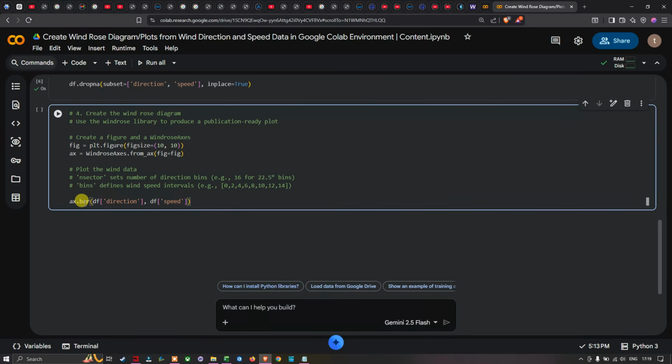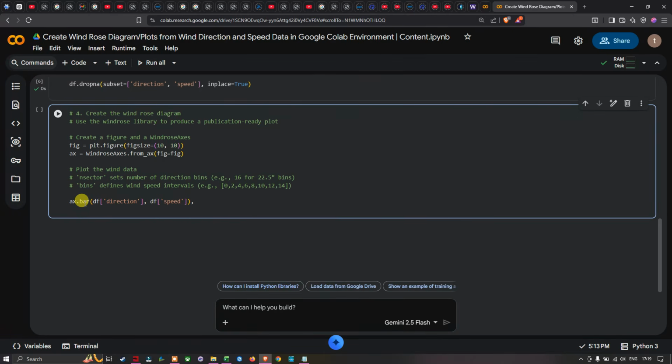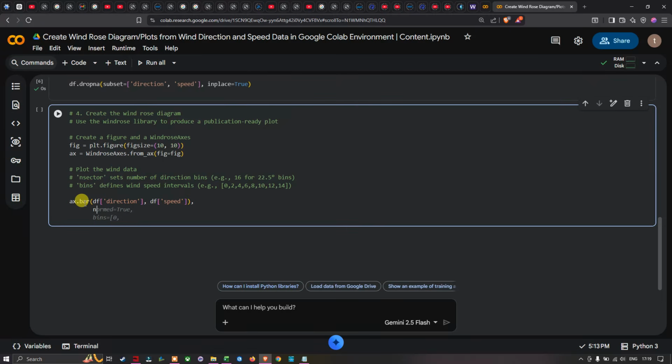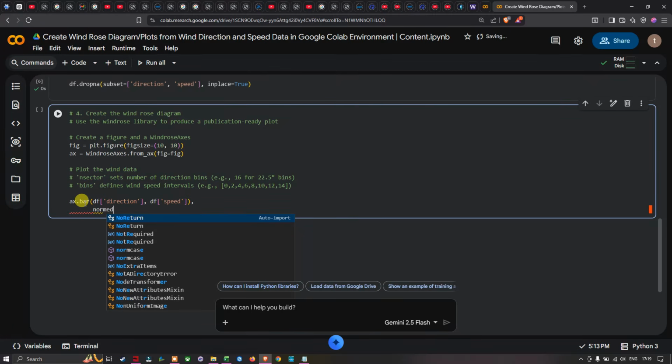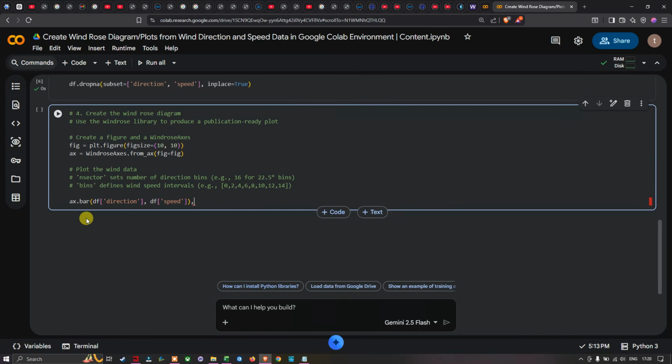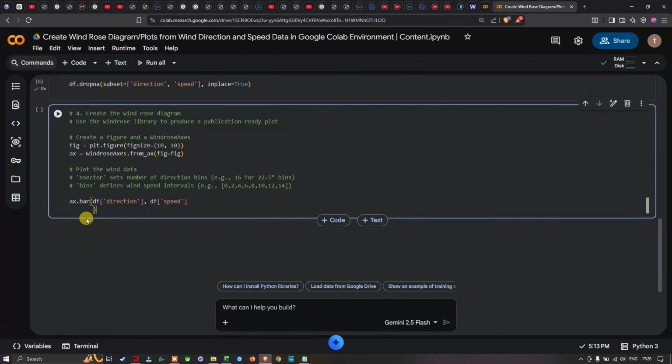At last we're going to mention a comma. Here we're going to mention normed. I made a bit of a mistake here, so I'm going to remove this and now mention normed, which is equal to True.